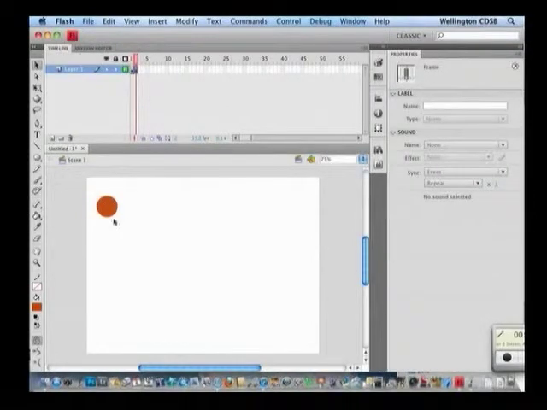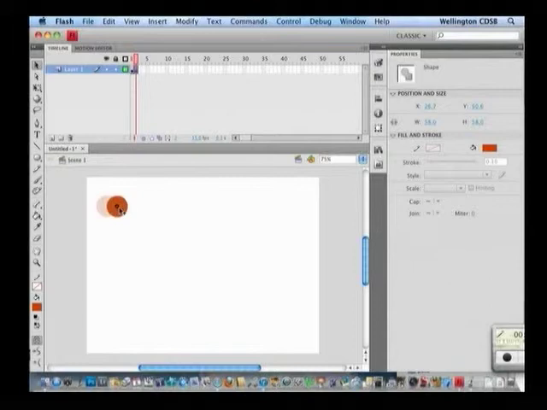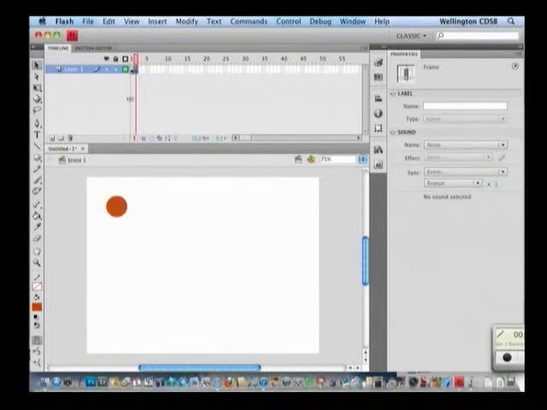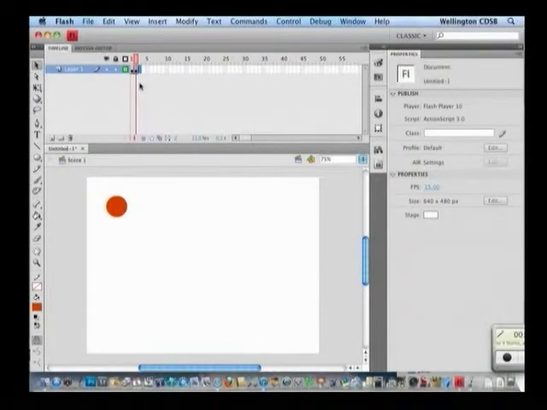Okay, but in the second frame, with that second one selected, I'm just going to move it over just a little bit, and you can see it's onion skinning to show me where the previous circle was. Okay, so it was here, and if I use my onion skin as we pointed out in the intro, I can turn that on, it shows me where the previous circle was. Okay, so we'll turn that back off again, and as I scrub between the two frames, it just moves between where it was and where it is, and that persistence of memory or persistence of vision provides us with that illusion of motion.